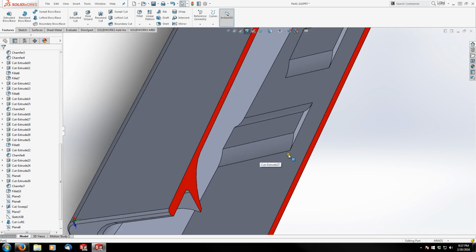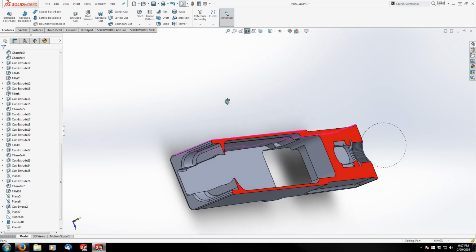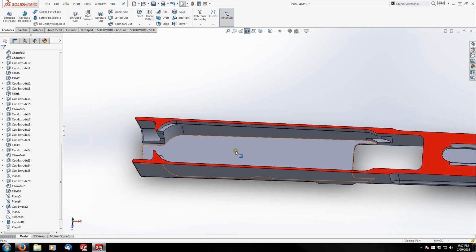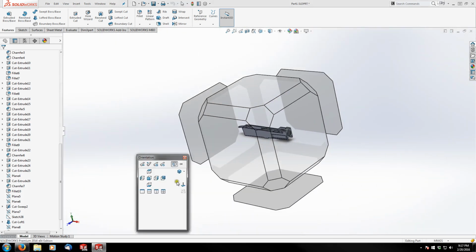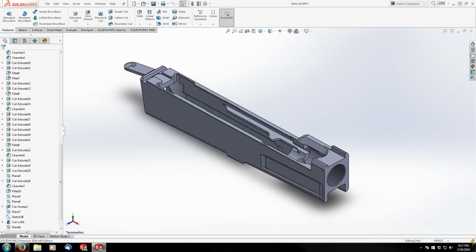So the reinforcement for the trigger pin goes all the way to the base. The reinforcement for the hammer pin does not. So we've got that cut clearance underneath now. And the inside of our receiver, as far as the fire control group area, is pretty much finished. All we need to do is add fillets. But I'm right over 30 minutes with this one, so we'll add fillets in the next step. But that'll do it for part 8, and we will see you on part 9.